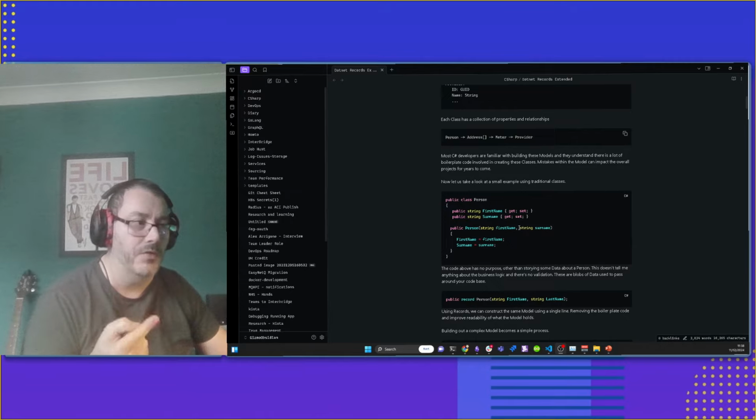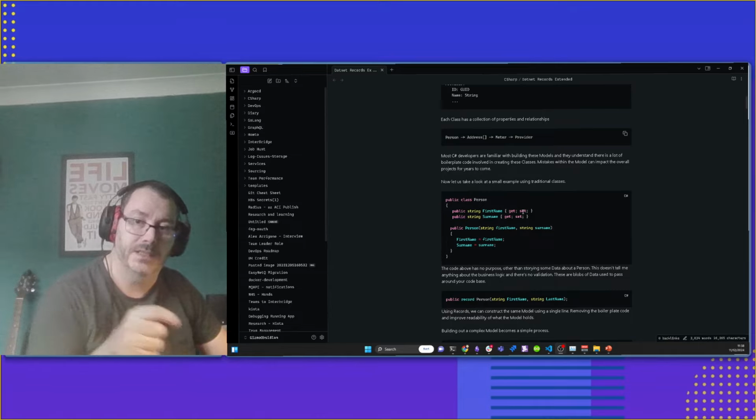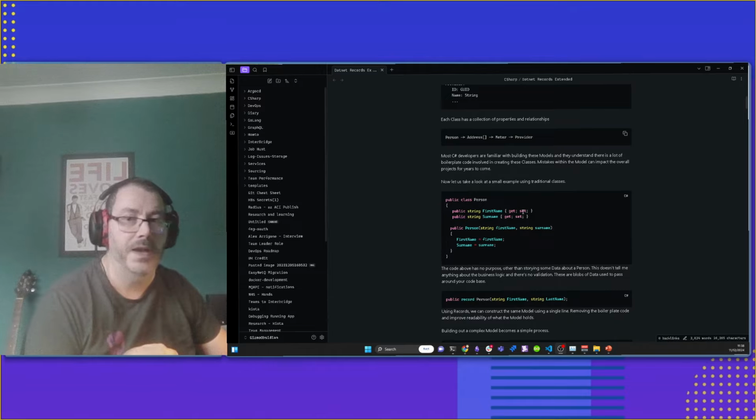The constructor has these properties and it has these public methods. The difference is that the set is actually an initializer, an init, and therefore can only be set when the class is first initialized, which makes them non-changeable, immutable. So that's the core difference.